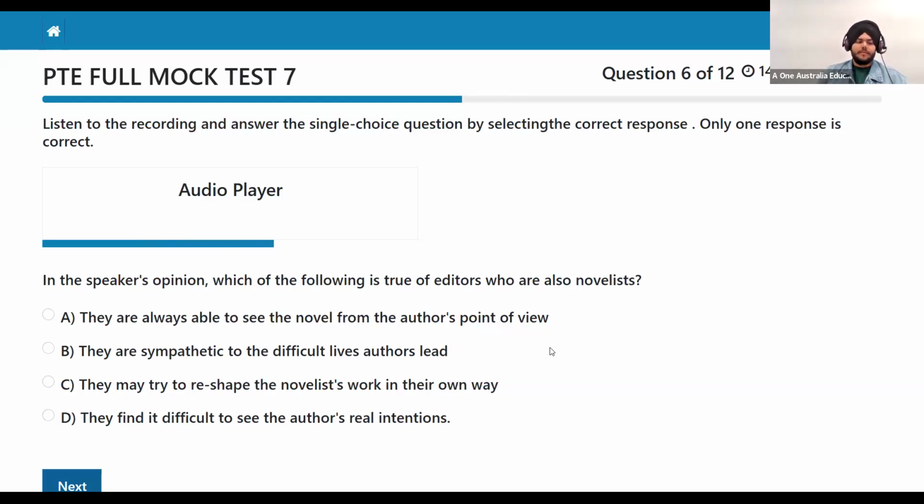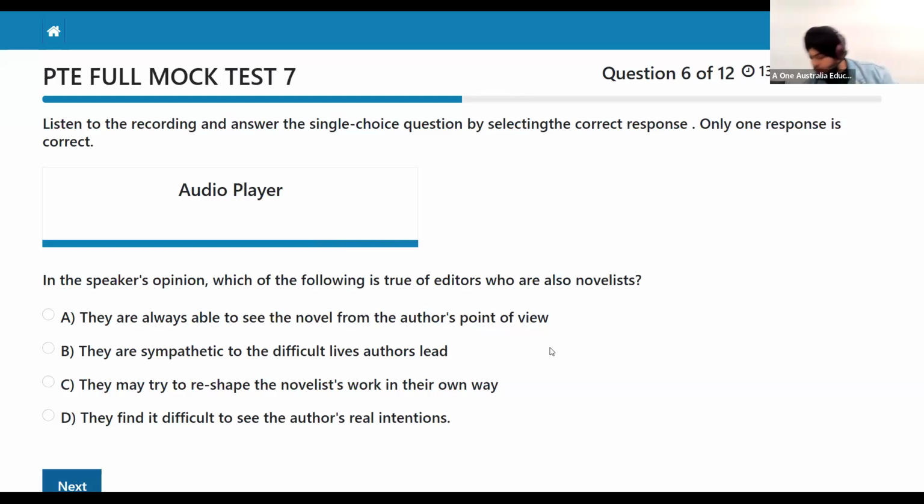However, is it not possible that there is an opposite side to this? Editors might, from their experience as writers, possibly unconsciously, try to make over the submitted novel as they themselves would have written it. The ideal, one supposes, is for the editor to see the book through the author's eyes, but if they apply their own creative talent to the job, they might end up seeing it too much through their own eyes and, in this way, take no account of the author's original intentions.